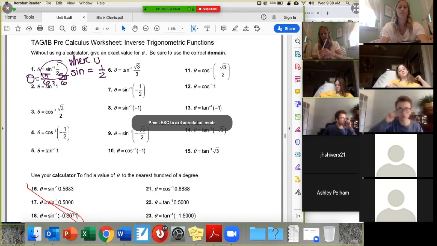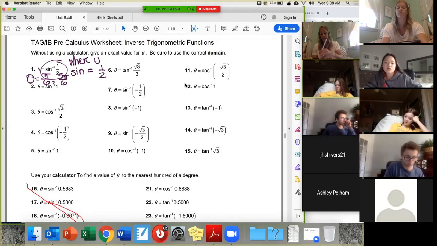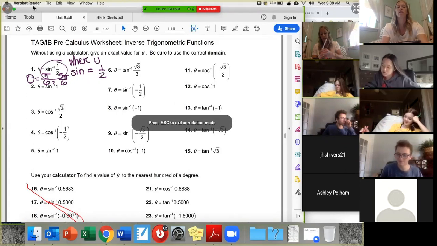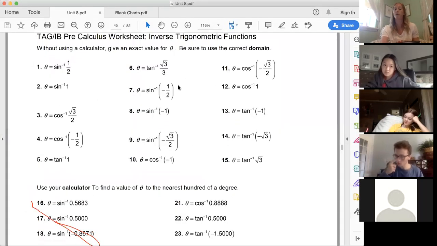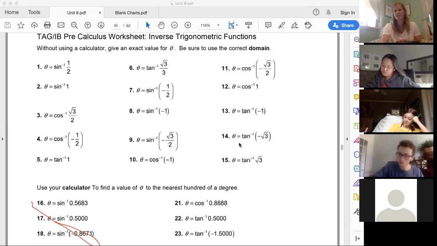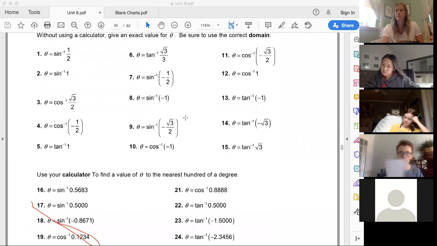Wait, why are we putting it in radians this time instead of degrees? We are going to typically stick in radians. We introduced it in degrees to get you used to where these are and why we have two answers. But going into calculus, everything's in radians. So we're going to get more and more used to radians. And this is the unit where we do this. Those kind of questions are super easy.